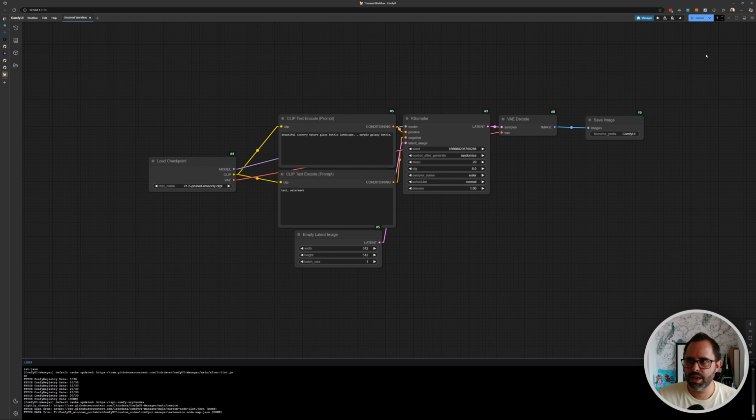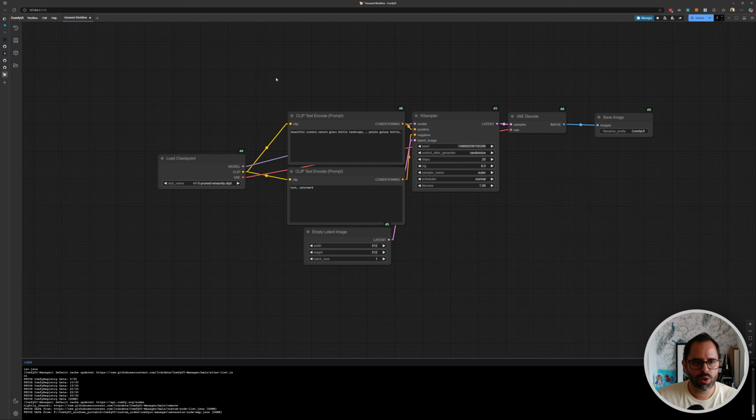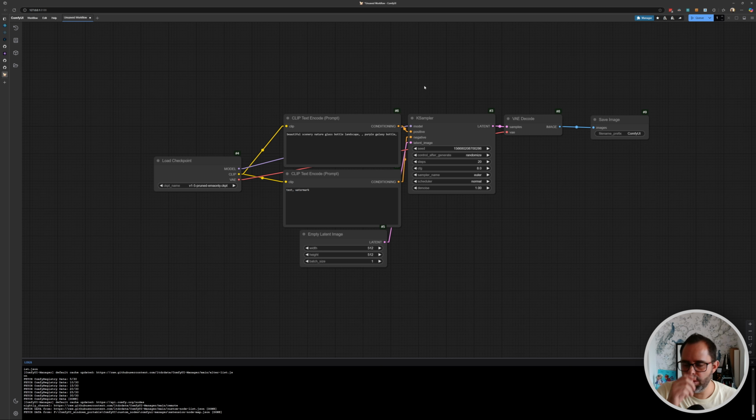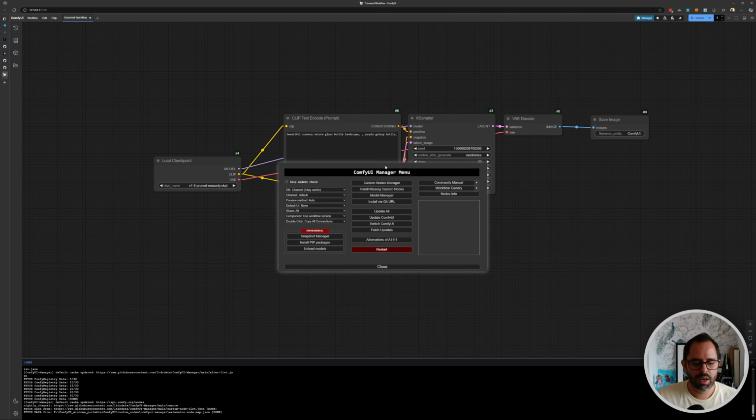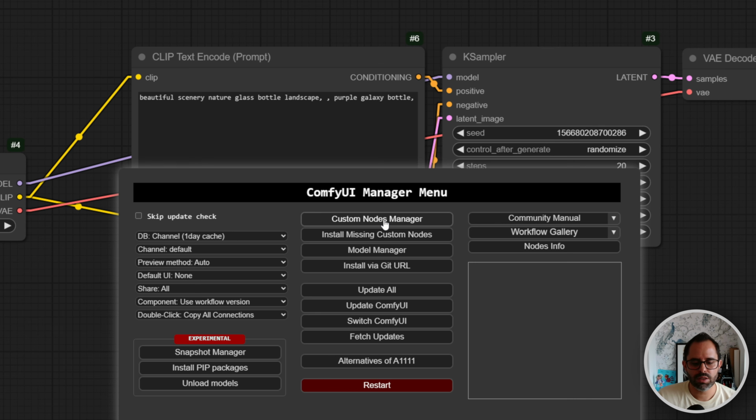And that's kind of it for navigation. So now that we have our baseline of what this looks like and what we're ready to work with, the other thing that, again, is optional, just like the manager, but I recommend it, is some sort of resource monitor. So I'm going to go ahead into the manager now that we have it installed, and this time I'm going to go into custom nodes manager.